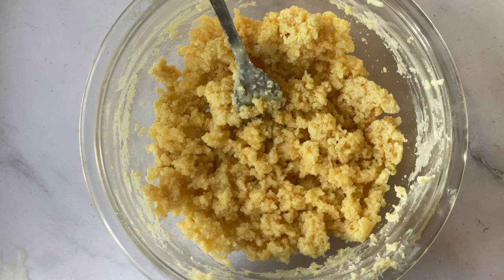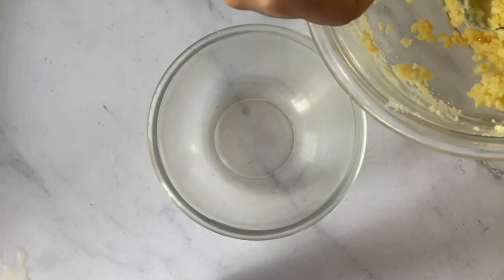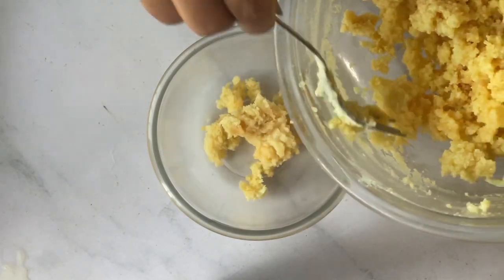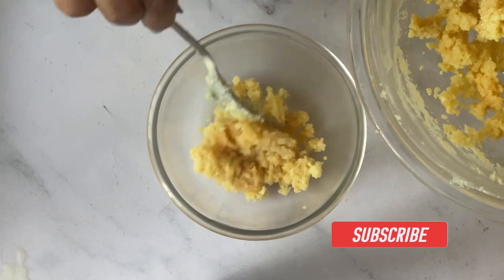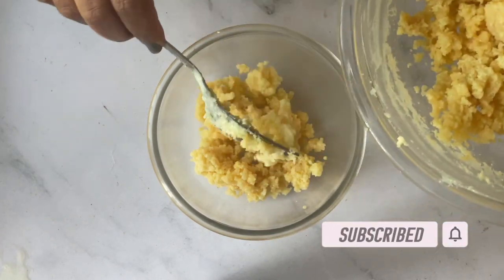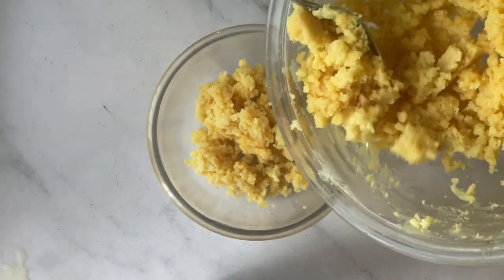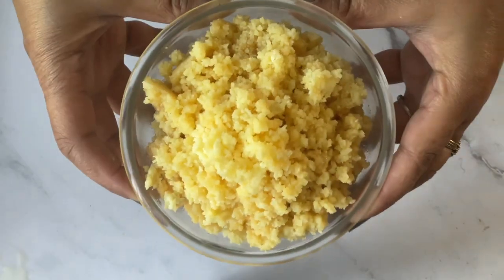Now these 2 cups of milk powder and 1 cup of cream have given me approximately 375 grams of mawa. Now you can also make half of the quantity, or you can make more if you're making more sweets. So it is all up to you. You can keep it in the fridge in an airtight container and use it within a week, or if it's winters you can use it for more days.